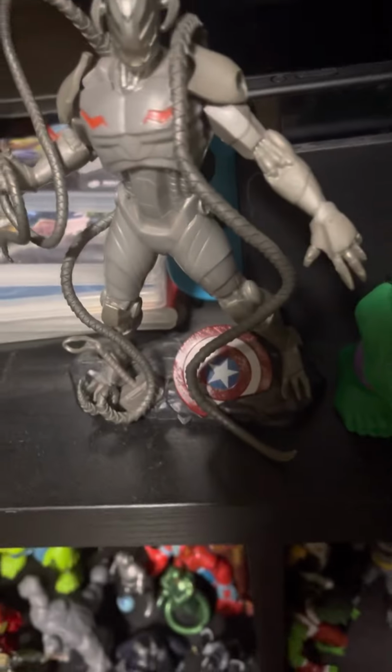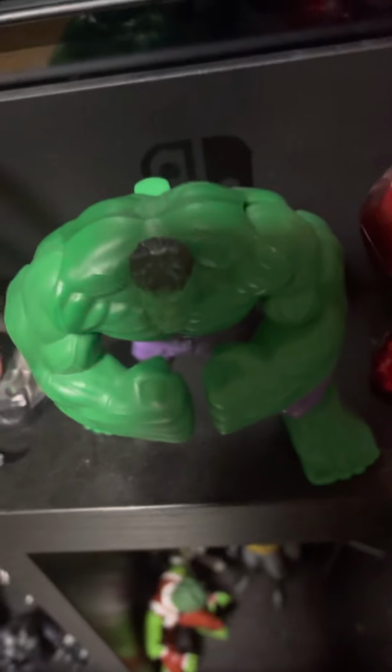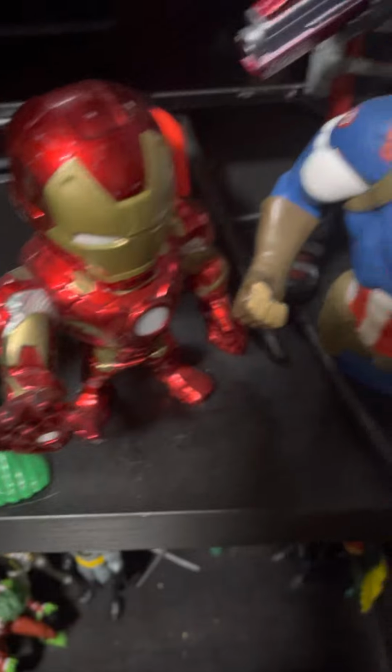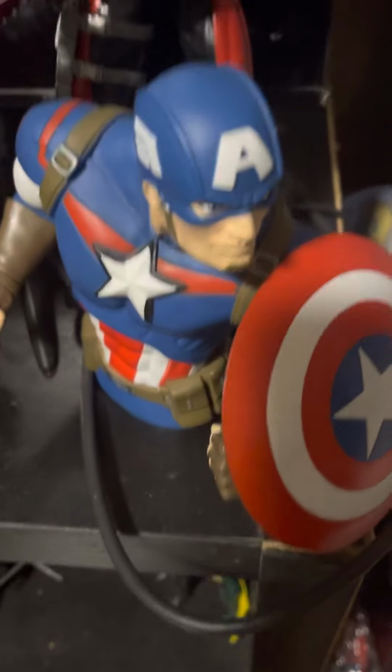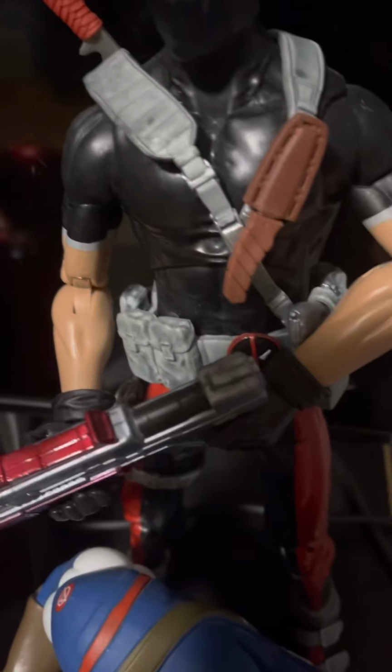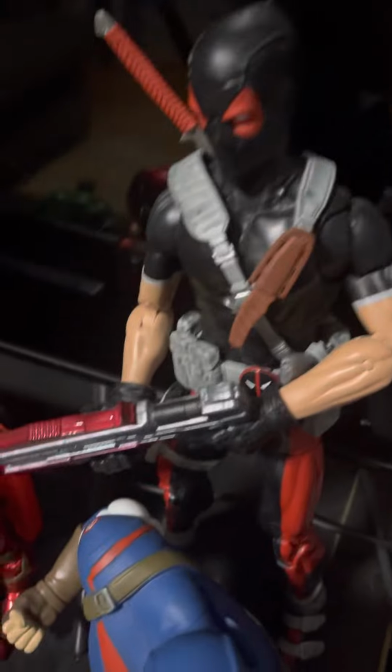And then here we have my Nintendo Switch. It's not really mine, it's mainly my brother's. Here I have this little Ultron statue, which looks really cool. This little Hulk McDonald's toy from a really long time ago. This metal Iron Man. This piggy bank I got from Universal. And here I have the Marvel Legends 12-inch Deadpool. I've had that for a really long time. I think I lost a sword, but it's still good.